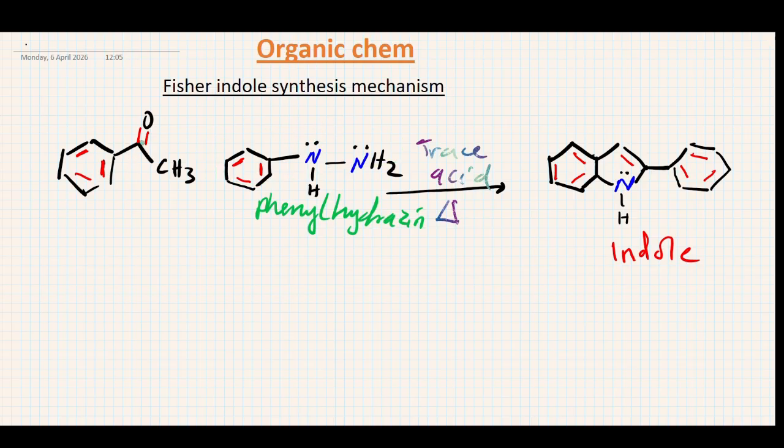And also, you must have a compound having this group. Only then will this reaction proceed. Now, this can be a ketone, like in this case we have a ketone compound. And if it's not a ketone, you can have an aldehyde where this group is replaced by a hydrogen. So you are going to have that whenever they ask you to write this mechanism. So keep that in mind.